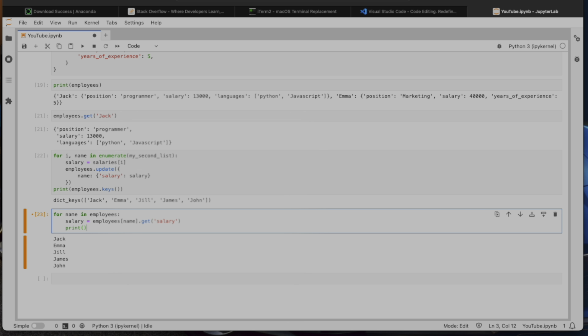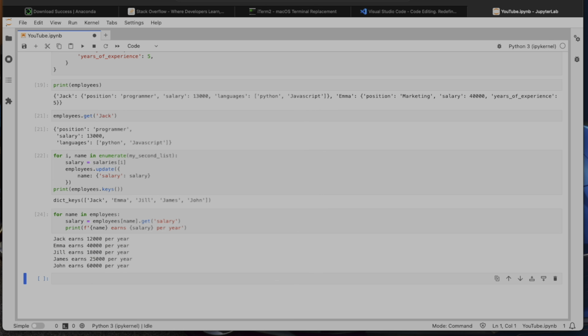So then what we do here is, again, we can do an f string, and we'll say name earns salary per year. And now if we do Shift Enter, you'll see that now all of that information gets put in a text format.